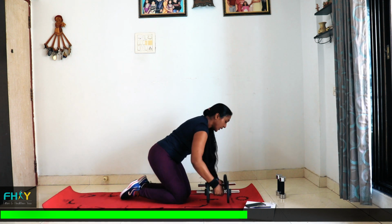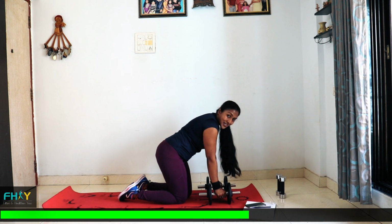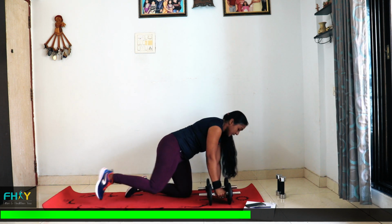The next one, plank pose. Shake your hands, take a sip of water. Take a break. Breathe out and go. If you can come on a plank on your knuckles, that's how it's supposed to be done, but I always lose balance, so I prefer going one hand down.